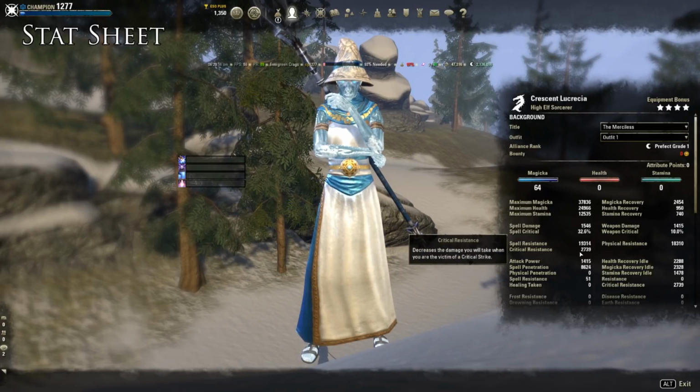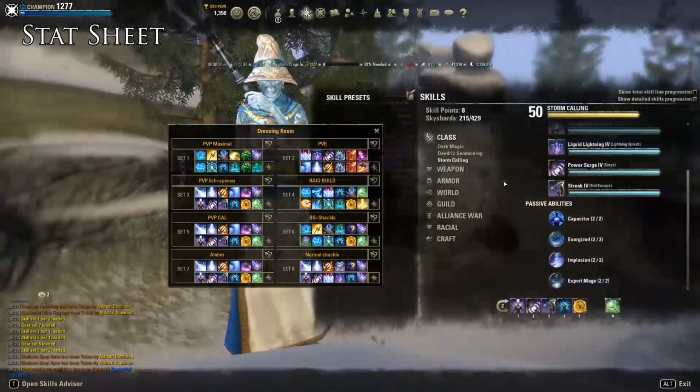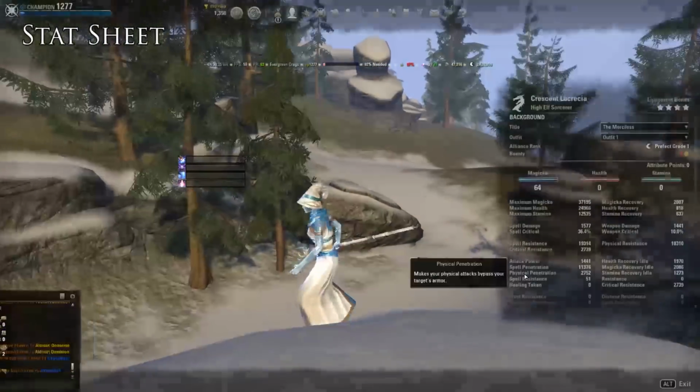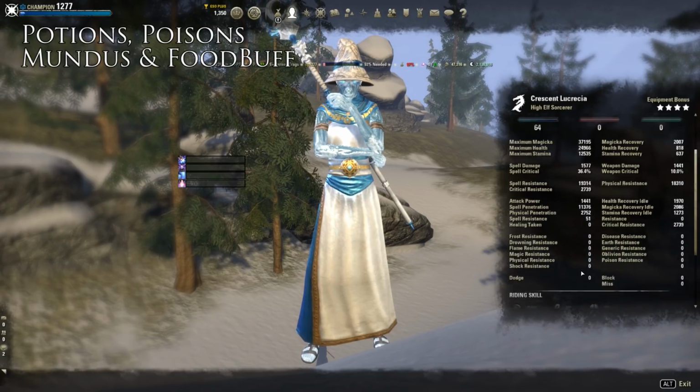Crit resistance is higher on this build, mainly because we are using 7 Impenetrable. If I'm not mistaken, did I change it? Yeah, I'm using 7 Impenetrable, so usually you want to hit that 2.8k mark of crit resistance. And physical and spell resistance is slightly lower compared to the previous build because we are not using Bloodspawn and we are not using Armor Master, so physical is only about 18k and spell resistance is about 19k. Penetration on the front bar should be 11k plus as well. Yeah, got 11k plus on the penetration.